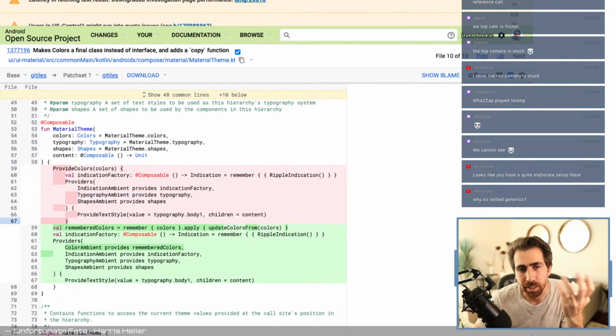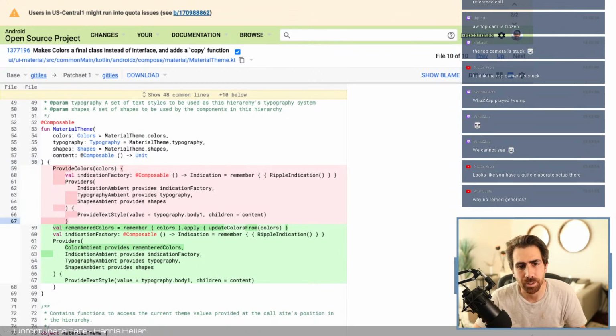But they passed before, so I'm not confident that this will help. Okay, and then we probably also want to run the function body skipping transform tests and see if there's anything that we need to update.